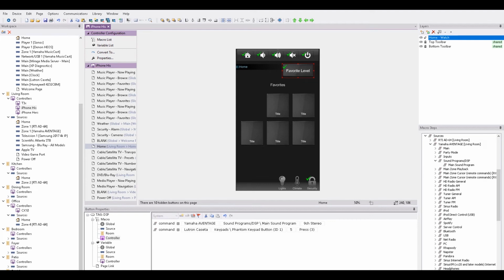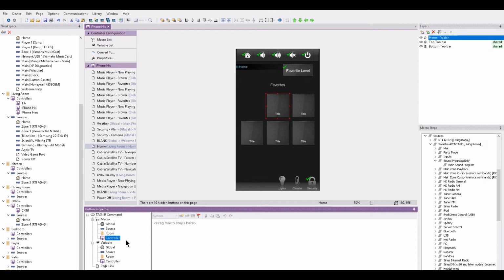Now, controller macros also are the only macro level that allows you to put something in standalone mode as well. Okay? And that's something that is shown in a separate lesson. But if you want to create a command that goes off of a controller macro, you would create a controller macro level and you would set it to a standalone mode in the drop-down window. And that's covered in a separate lesson. So controller macros are the only macro level that you could put in standalone mode as well.